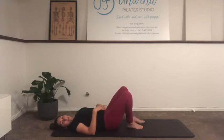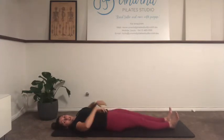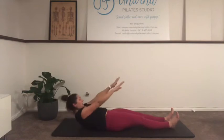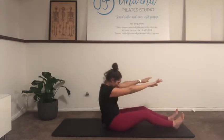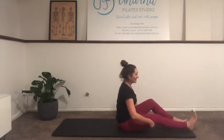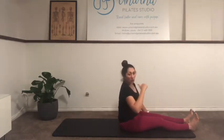Roll all the way down. Take your legs out to straight. Reach your arms up overhead. Bring your head, neck, and chest and come all the way up to sitting. Now you can use your legs if you need to. A bit of momentum's always handy. I want you to go slow on the way back.